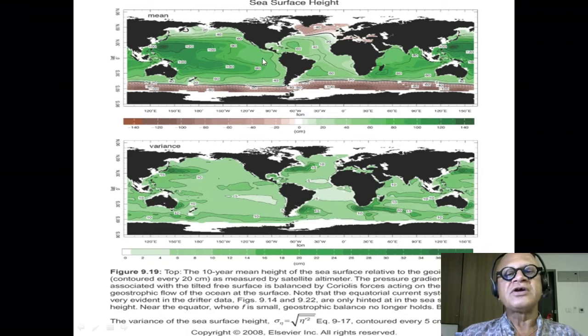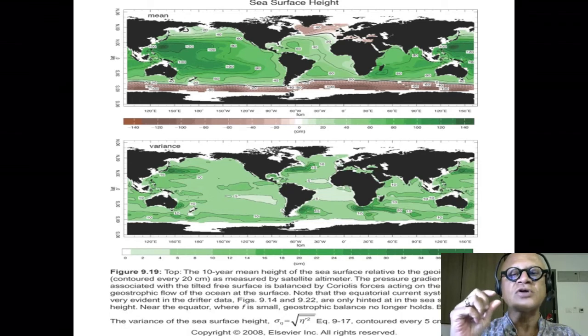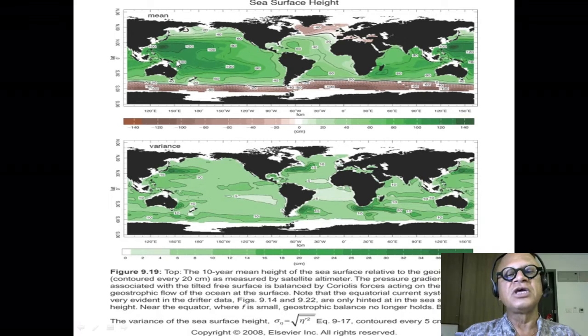Here, upwelling is bringing up the thermocline and creating cold waters and lower sea surface. So if you go from the Galapagos to the New Guinea coast, for example, the sea level will rise by about 50 centimeters. If you go from the equator to the middle of the subtropical gyre, it'll increase by about 2 meters. So there are slopes in sea level, which obviously give us geostrophic currents by the previous relations we have looked at. Okay? So the altimeter is a clean way to estimate surface geostrophic currents.